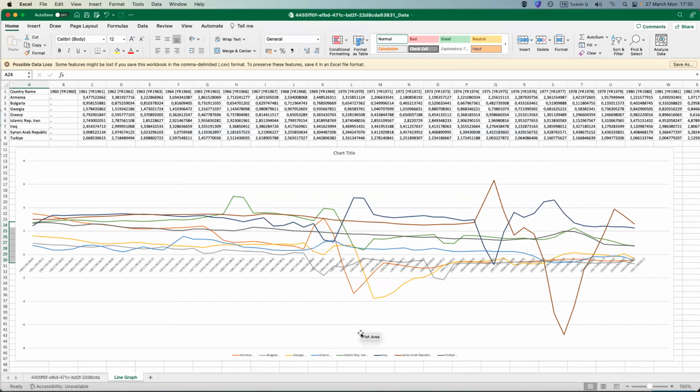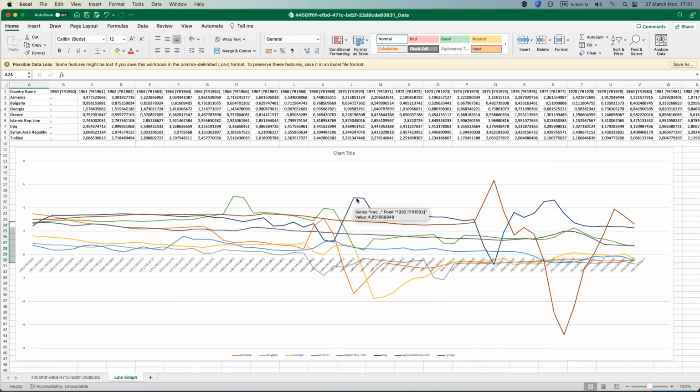Now, how I interpret this is that in 1980-81, there was a big increase in Iran's population growth, and then it slightly declined, and both Armenia and Georgia witnessed significant declines. Also, Iran witnessed significant declines in their population growth after 1992. Probably it's due to the end of the Cold War and the collapse of the Soviet Union.